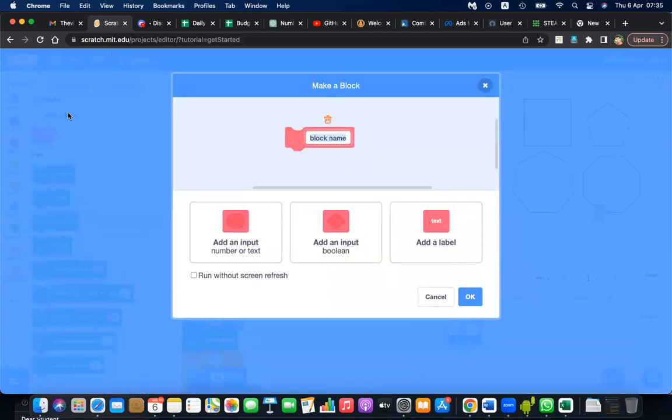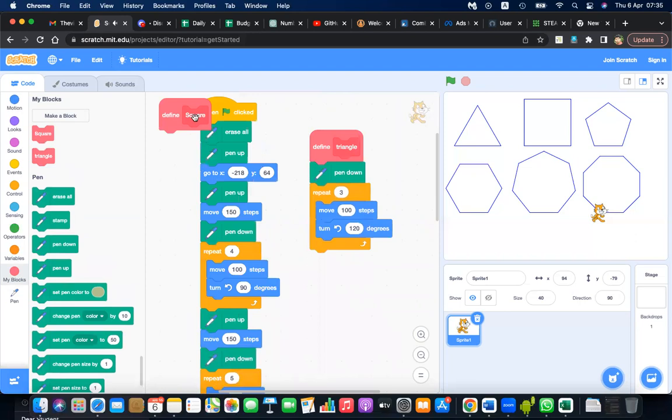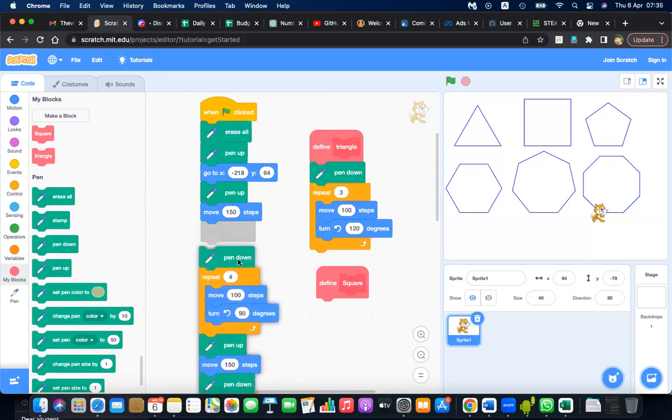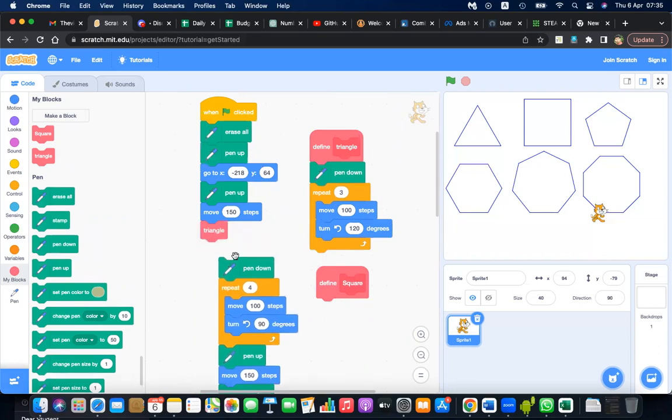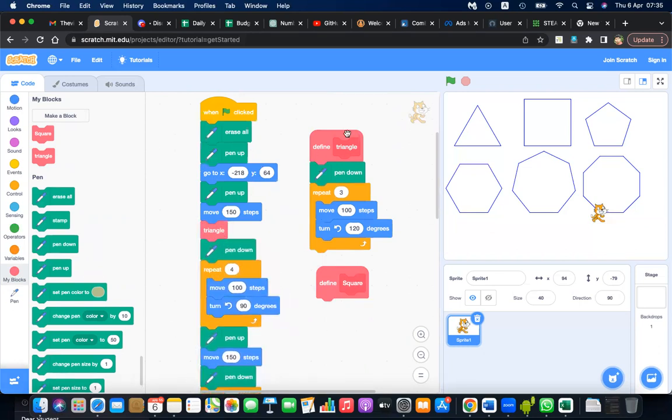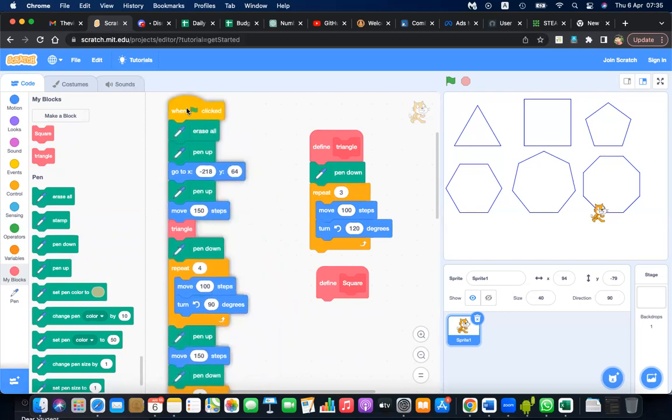This time the block name is square. Under the square, after moving 150 steps, I can draw the triangle. The related code is here. I'm going to separate them, then pen up this part.